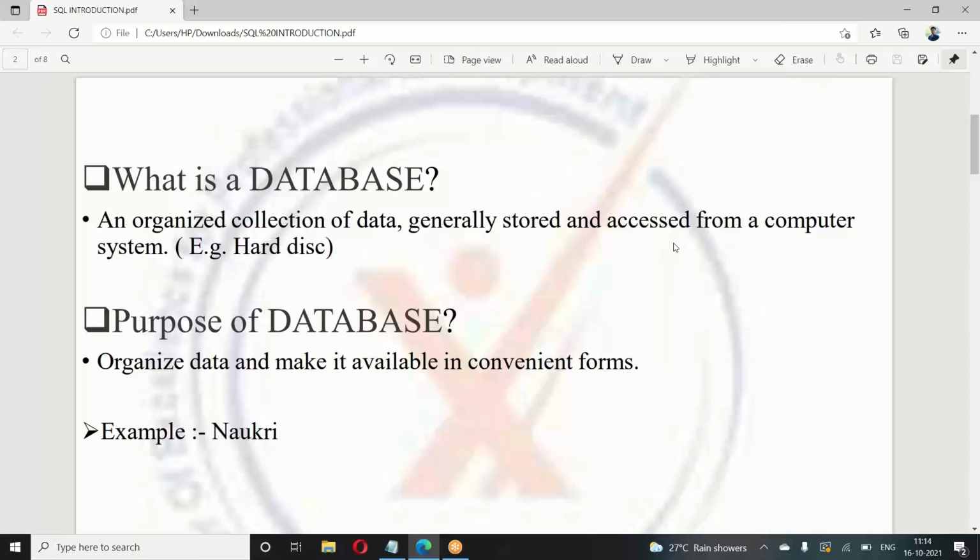As I've said before, rather than getting directly into what SQL is, we'll come to the basics. Let's try to understand what a database actually is. We use databases in day-to-day life. Everybody has a mobile phone in their hand, and we use it regularly. It has its own internal memory allocated, or you can have an SD card inserted, and those are also databases. In your mobile phones or memory cards, you store different files: images, audio, video, documents. There are so many different kinds of things that you store.